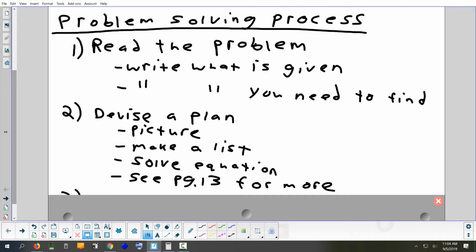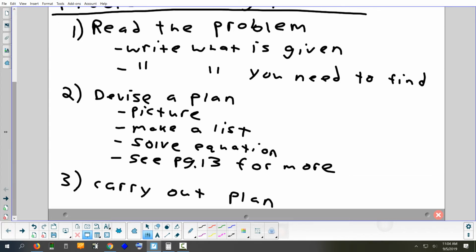Sometimes making an equation and a picture go together. So you draw a picture, and then if it involves a triangle, you're going to use a trigonometry formula from there. So sometimes you might use more than one of these. You read the problem, figure out, okay, I think I'm going to draw a picture, and then step 3 is, now I actually do it. Draw the picture. Label the information that you need in the picture.